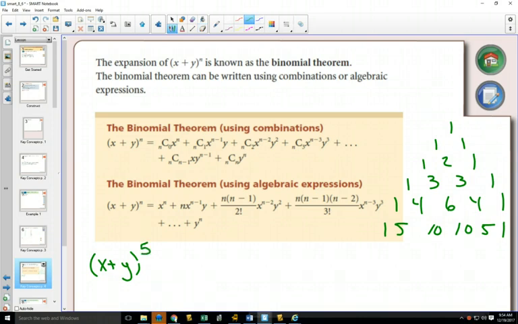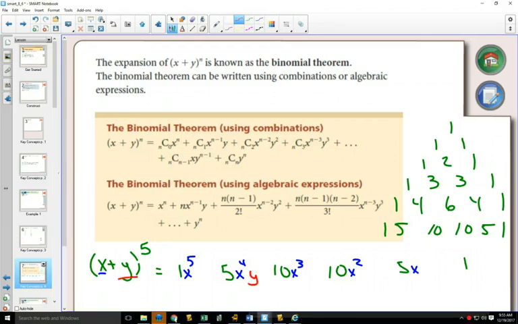And what have we noticed so far? Well, we've noticed that the coefficients come from Pascal's triangle. 1, 5, 10, 10, 5, 1. Your first value there, x, starts with 5 of them and goes down 1 each time. Your value here, y, starts with none of them and goes up 1 each time. In each term, the exponents add up to 5, because that's your power that you have right there.